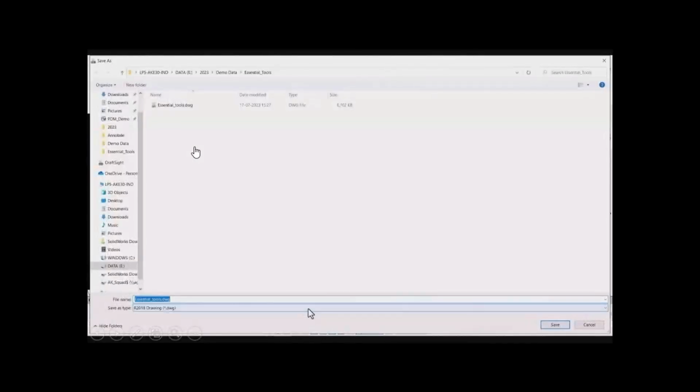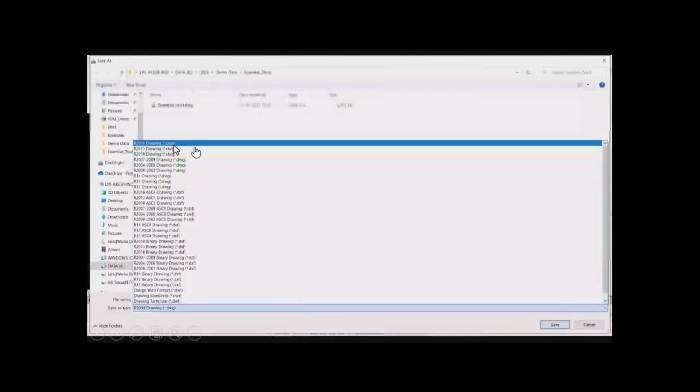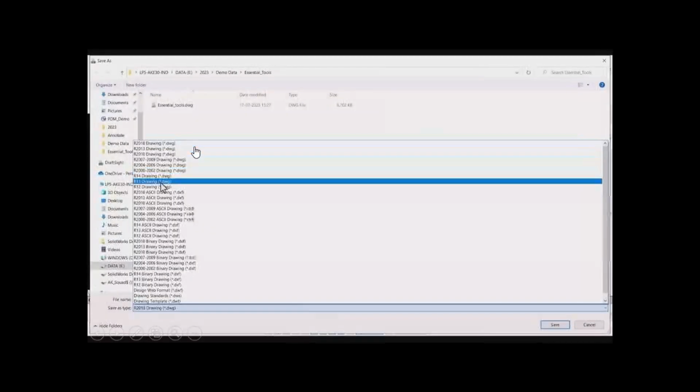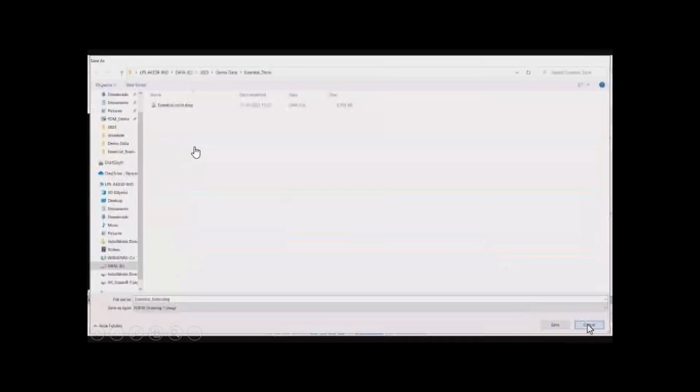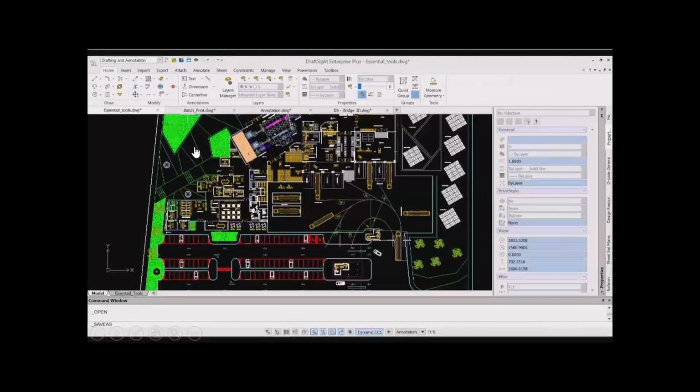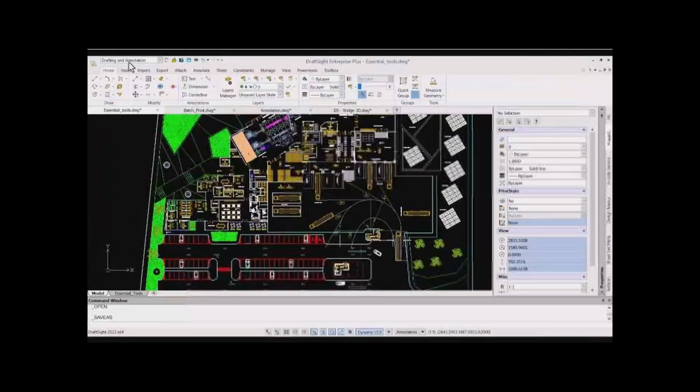For example, here I save the file. Let me show that the 2018 release is the newer one, and we can also save in older releases like R12, R13, etc.